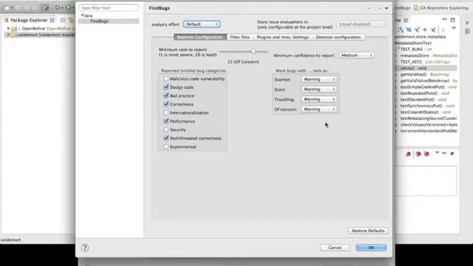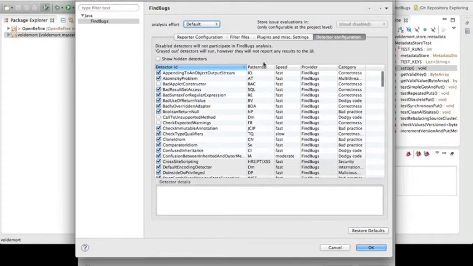Also, if you want Findbugs to report all the issues which are at least of high confidence, then select the confidence level to be high. Similarly, you can set bugs of type scariest to be reported as errors while others are shown as warnings. If you want all the bugs with at least a rank of 10 to be reported, you can set the minimum rank to be 10. So you can vary these different settings and then observe the results finally and analyze whether these have had an impact.